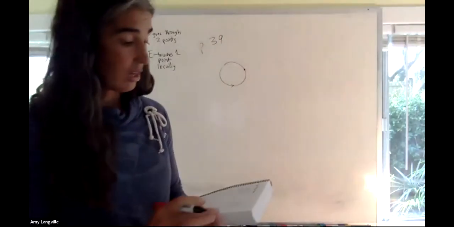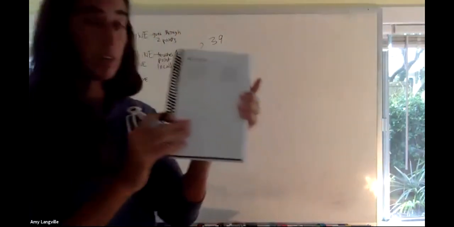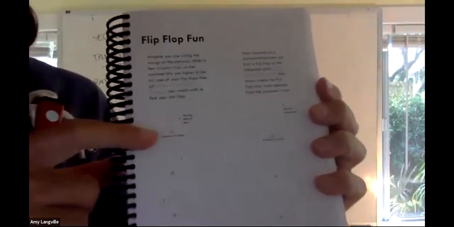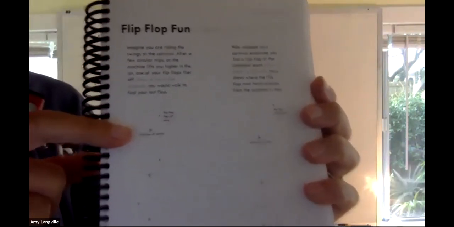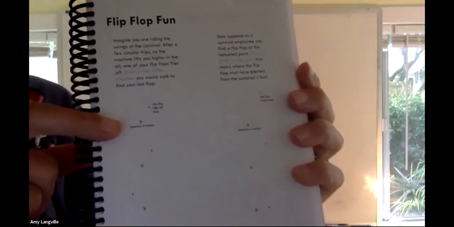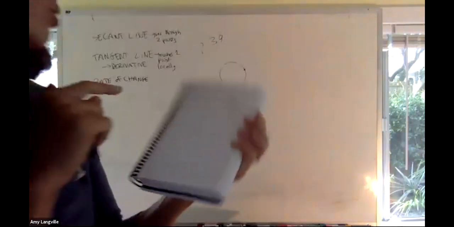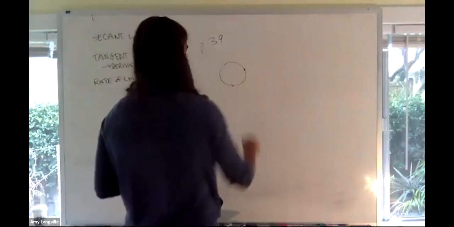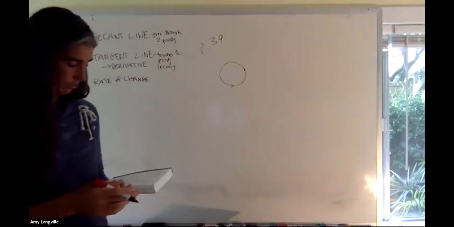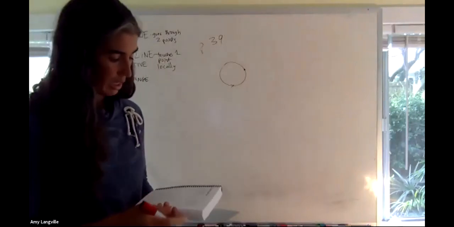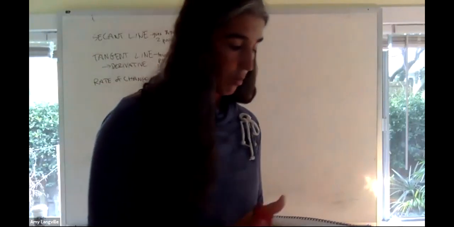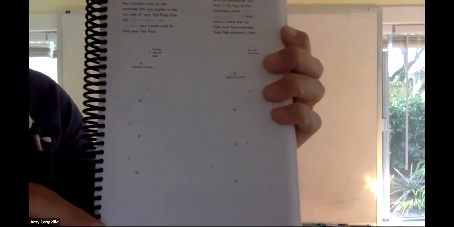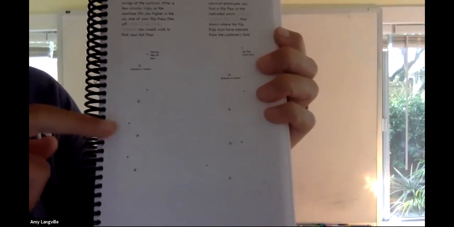So take a moment, do it in your notebook or right here in your journal or at the very top left one. So take a moment and put the direction of motion. Where would you go look for it? If your flip-flop flew up right here, where should you go look for it? If you did that one, take a moment and go ahead and start completing the ones below it. Similar idea, but sometimes the swings are traveling in the other direction. Sometimes the point of where the flip-flop flies off is different.